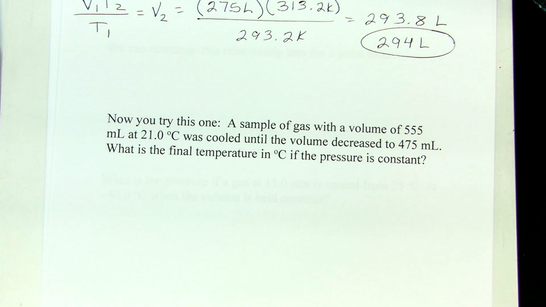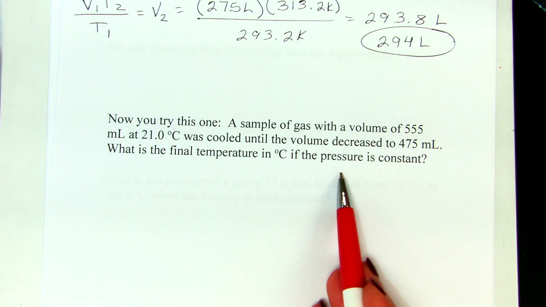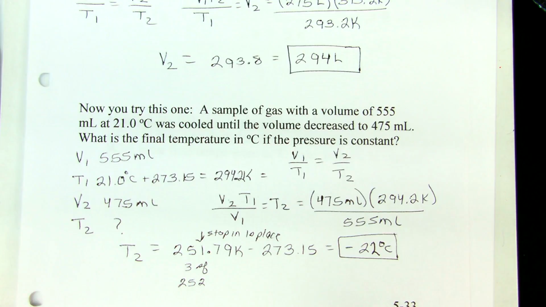Okay, as I am looking around the room, I notice something interesting about this problem. I see that two of our groups have the same answer, 252 Kelvin, and that is correct when you calculate. However, read the question again. What was the final temperature in degrees Celsius? So, 2/3 of the class did not answer the question.